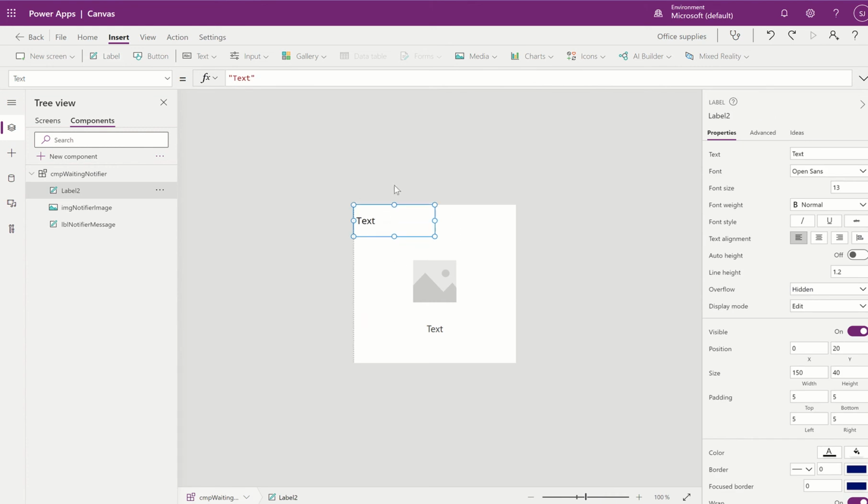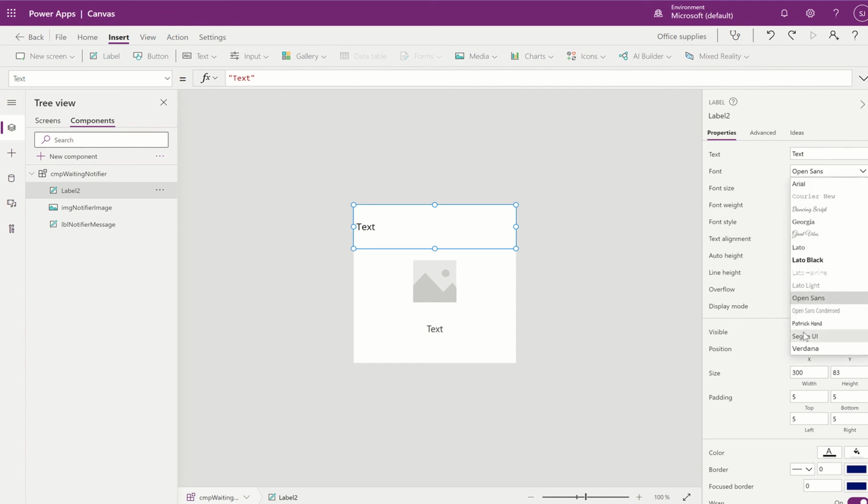Now, what I mean by rotating is this time we're going to have a table of messages and we will randomly select one of those messages every few seconds, so that as the user sees the waiting notifier, it just kind of reassures them that something is happening in the background, and to exercise some patience whilst it completes.